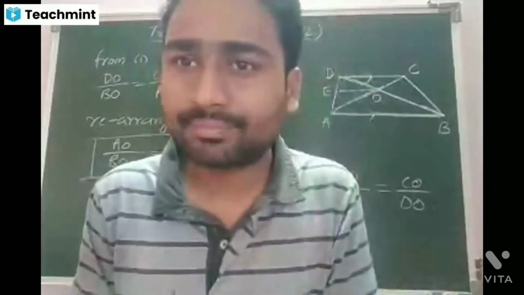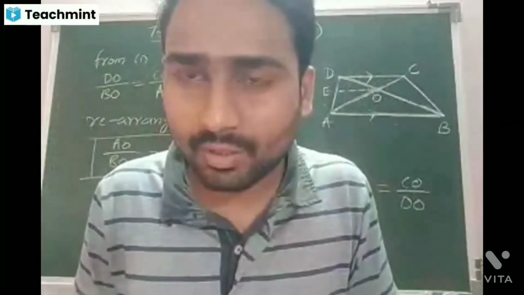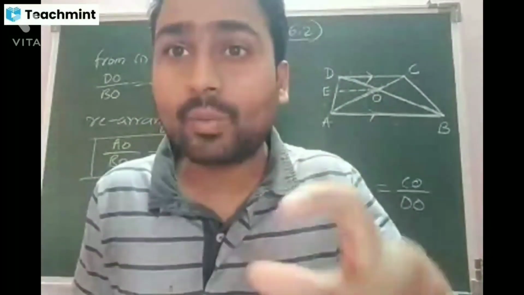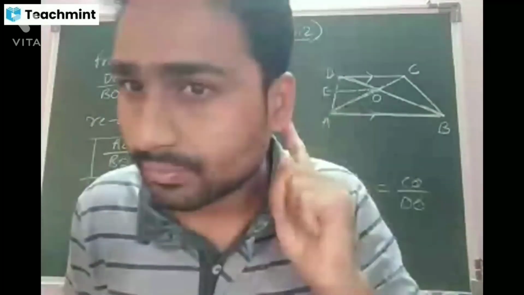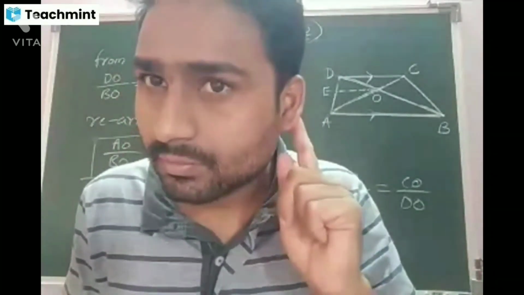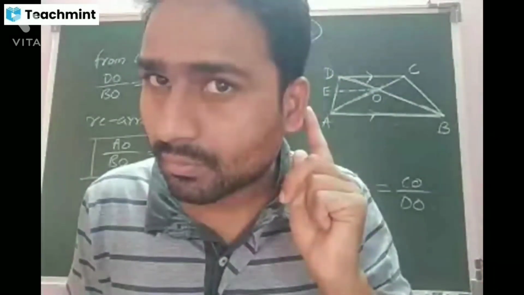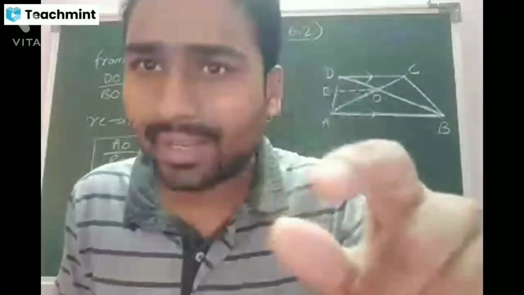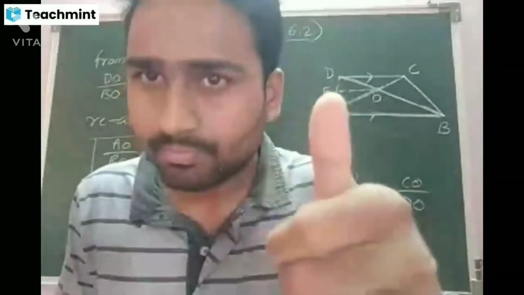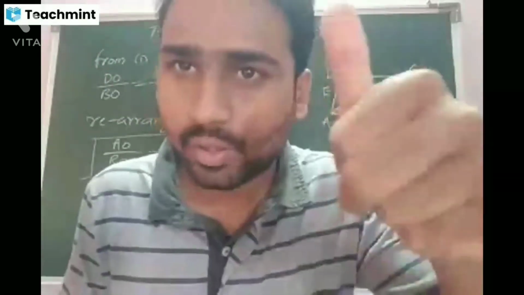Okay, beta? Yes, sir. With this I'm ending the session. We will meet in the evening. We will continue with the next concept of the syllabus. What is that? AA criteria. No, before that, some side heading is given: criteria for similarity of two triangles. That is what I'm going to begin.